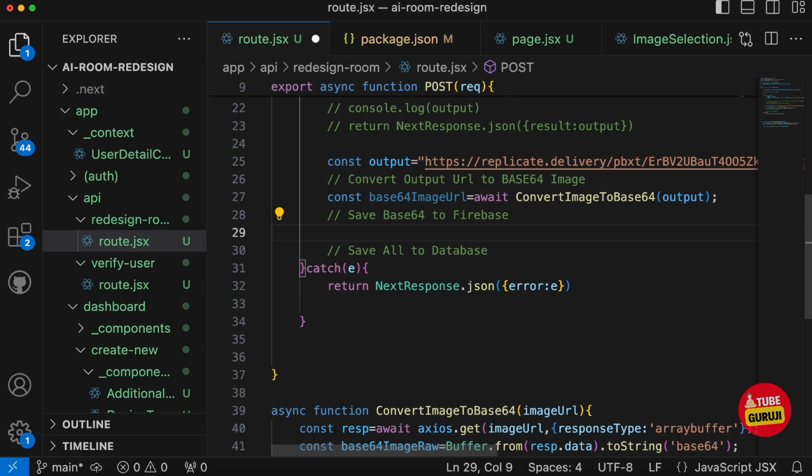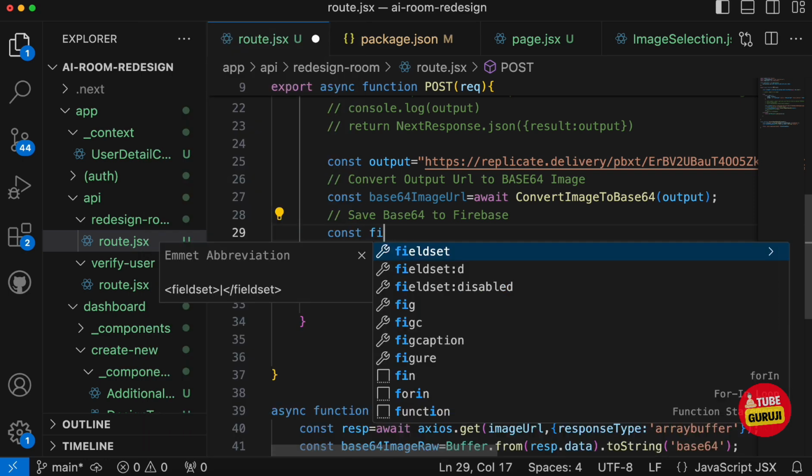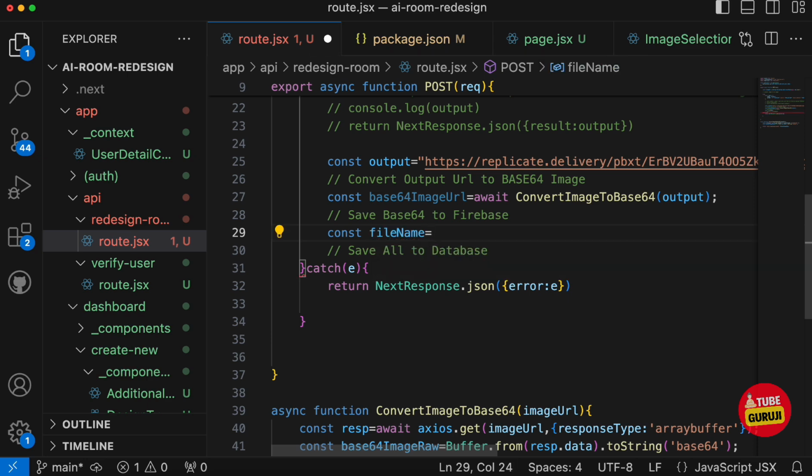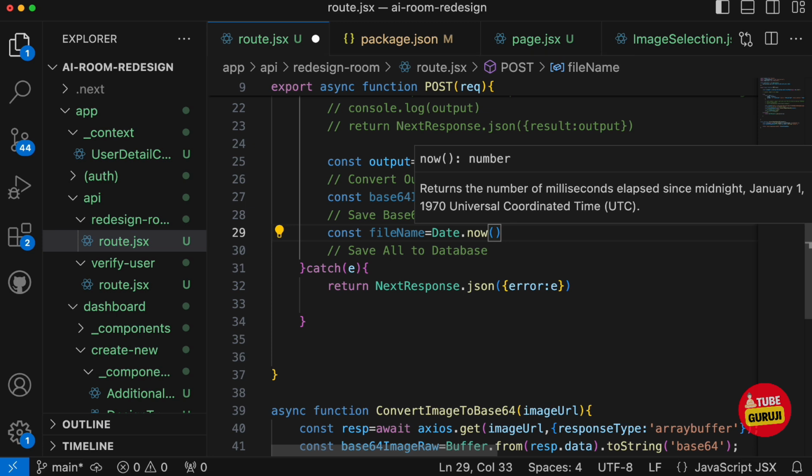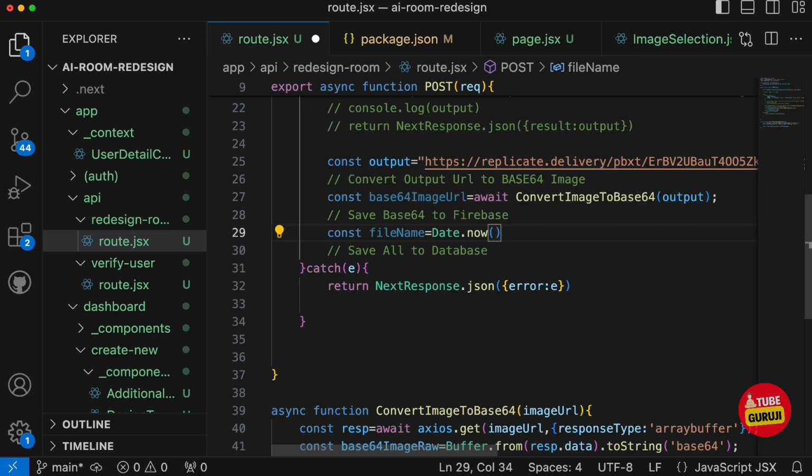In order to save this, we need to create the file name first, which is equal to Date.now, and in a similar way, .png.